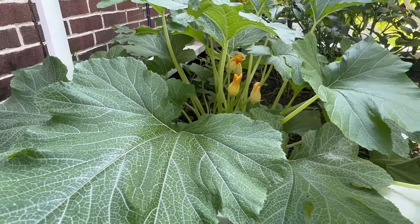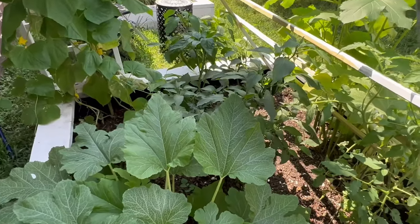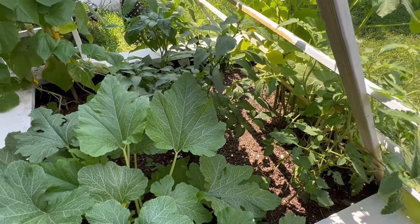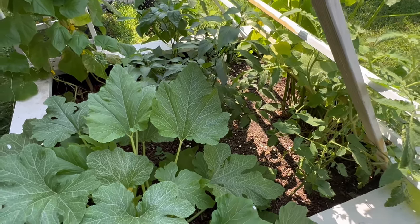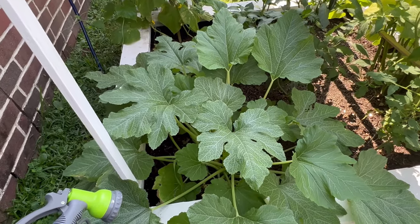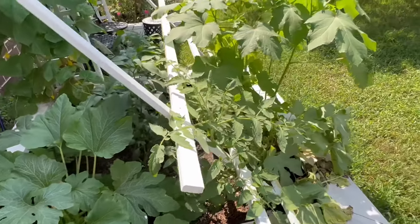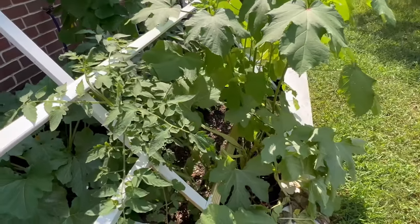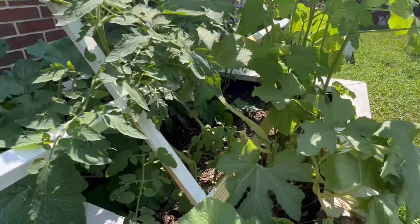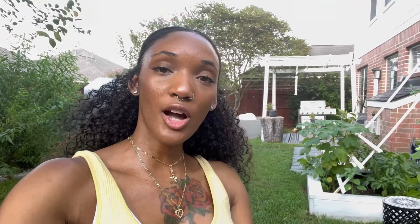I'm a little scared because I really need to watch out for bugs and insects — they love eating the vegetables. That's one thing I really need to research, because I'm tired of insects ruining my stuff. I work too hard for my vegetables not to be eaten by me.